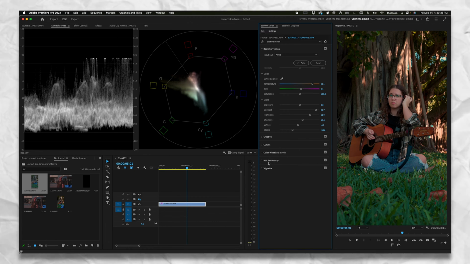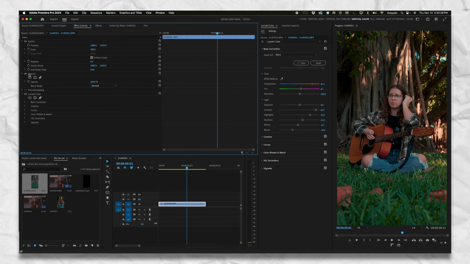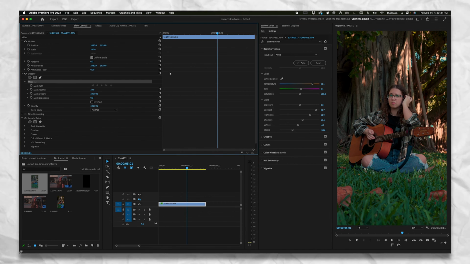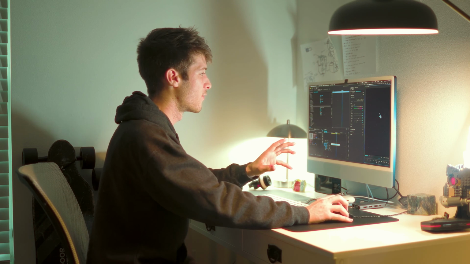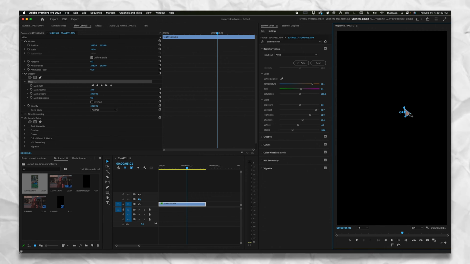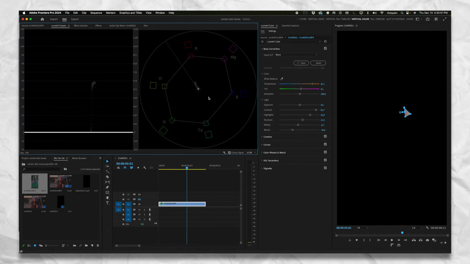So what we want to do now is we can do two things. One, first and foremost, go to Effect Controls, go to Opacity, click on the mask tool, and her arm right here is a good example. It's a good section of skin tone that is easy to identify. Now that we have this selected, this is the only thing the camera is recognizing in the Lumetri Scopes. You'll notice how small a region that is. We need to make sure we get to around 70, 65 IRE. This is called an IRE scale.